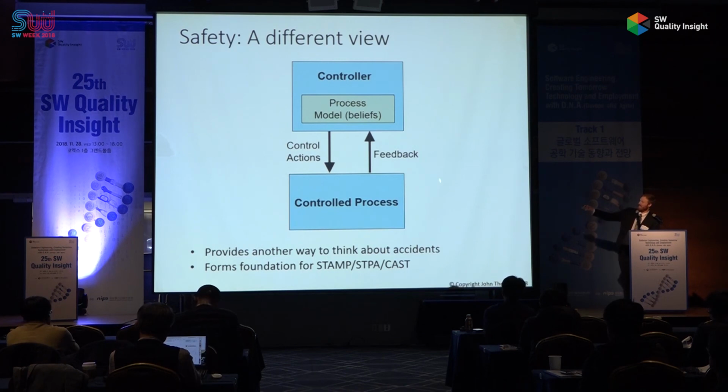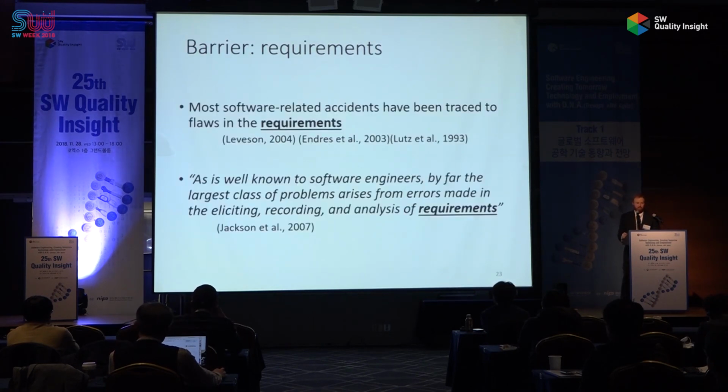So we can potentially use this as a foundation. I haven't shown you the method yet. I've just shown you a simple control loop. But we can potentially build a method to help anticipate these problems and check our requirements, maybe generate requirements, generate test cases, and things like that.